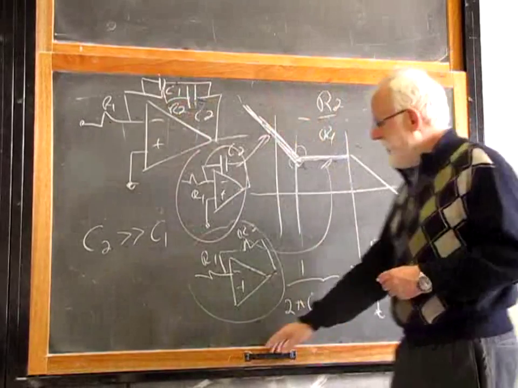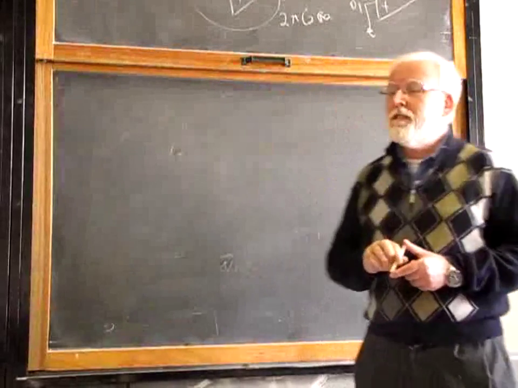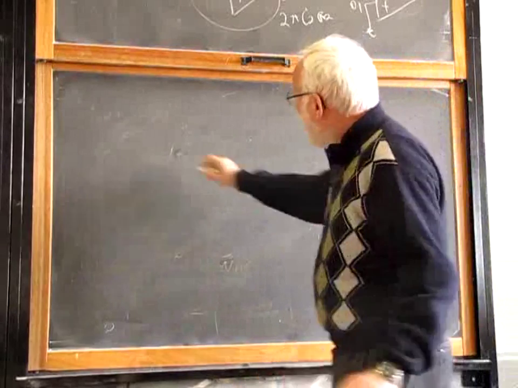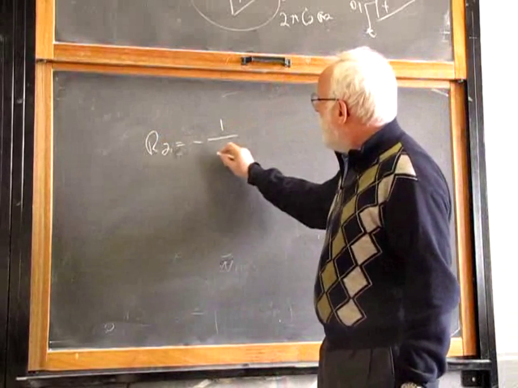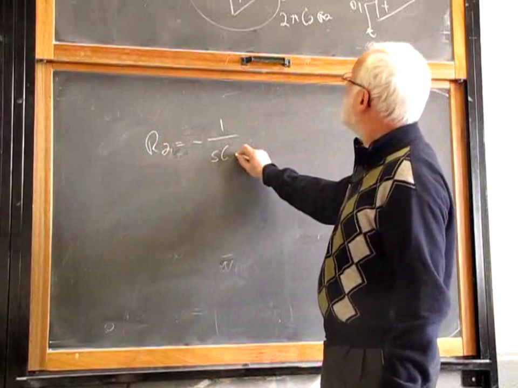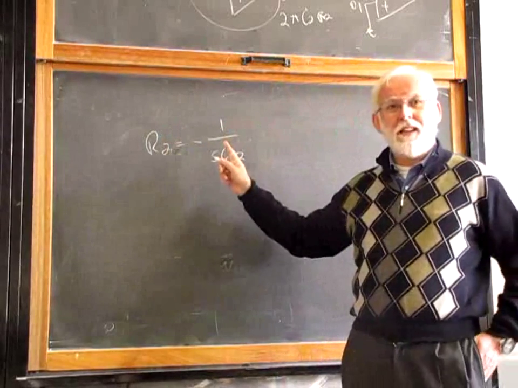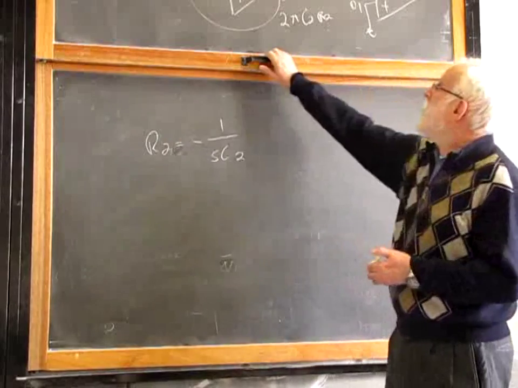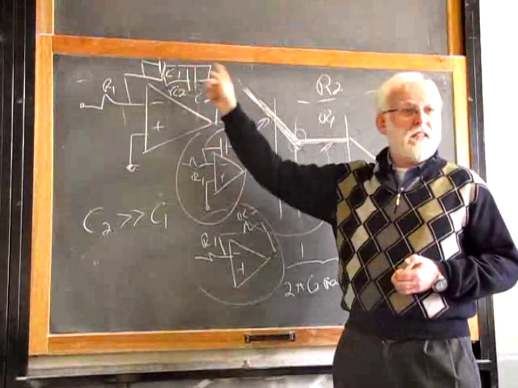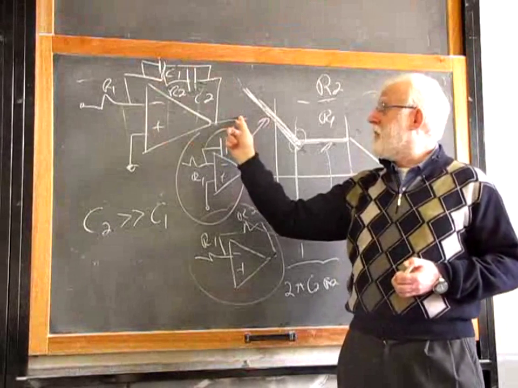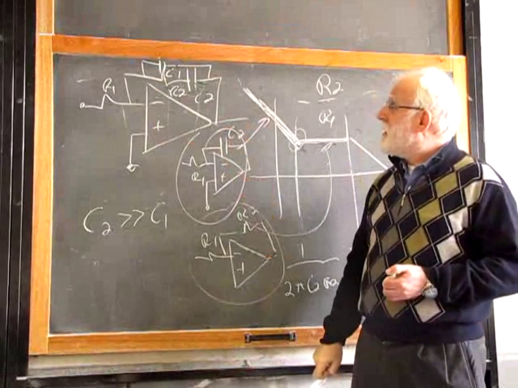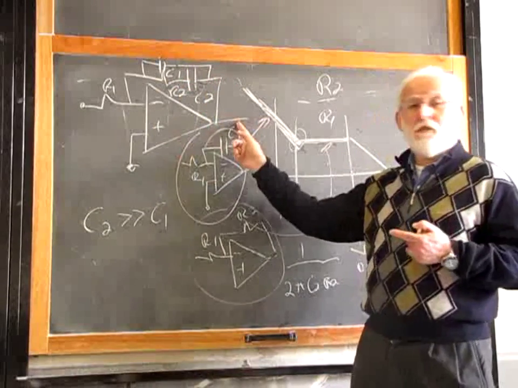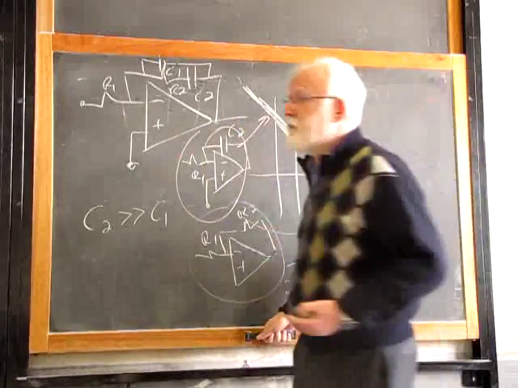You have to write something like, for those of you who talk with me, circuit electronics, you probably still remember, I'm sure I already told you this stuff. You write R2 is equal to negative 1 over S C2. When this equation is satisfied, R2 and C2 have opposite impedance, you add the two opposite numbers, you get 0. That means that your feedback branch is a short circuit, and if it is a short circuit, nothing comes out from the output of this amplifying stage. So, when these two have opposite impedance, they sum up to 0, and you have a short, you have a zero, a transmission zero. Zero means nothing comes out.